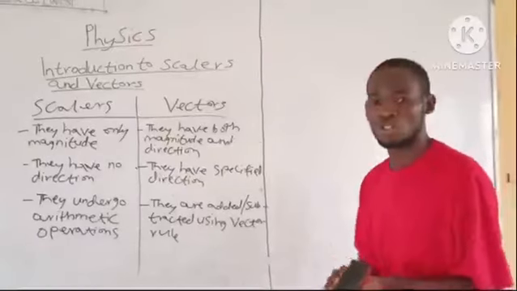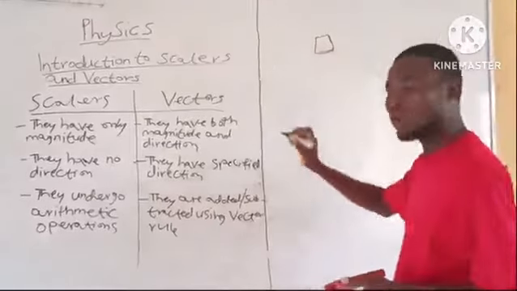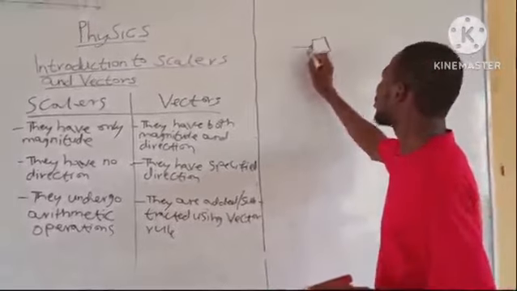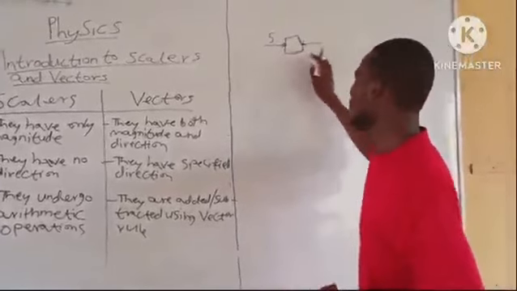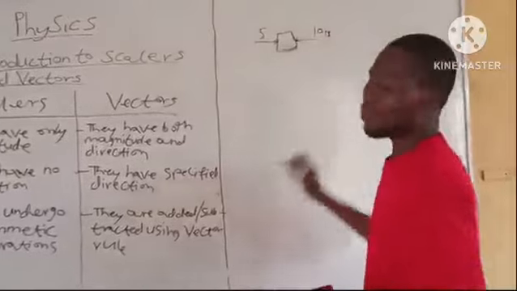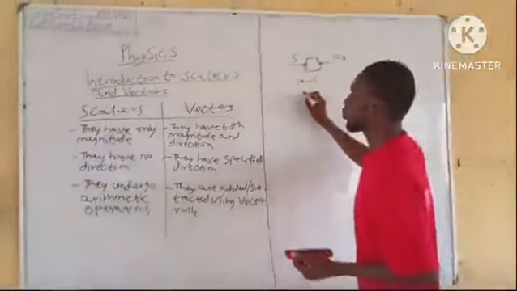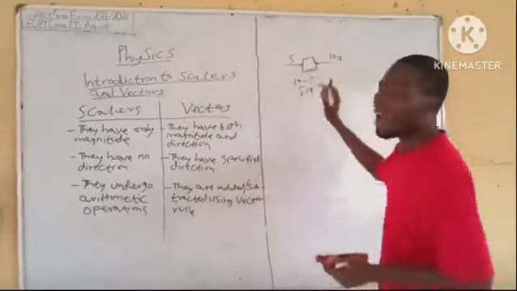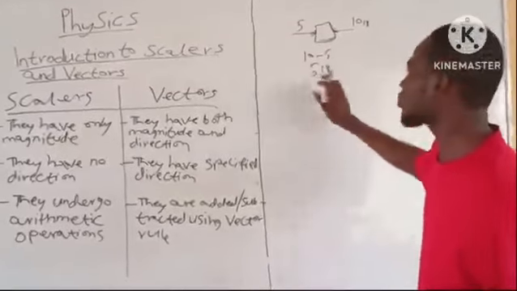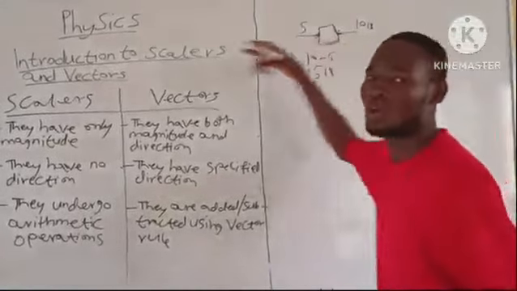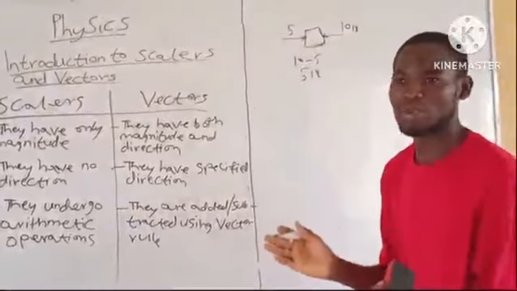But if you talk about force, if this is an object and you apply a force of 5 Newton from this side and you apply another force of 10 Newton, what is the net force there? The net force is 10 minus 5, which gives you what? 5 Newton. Because this force will overcome this force by 5. So the net force acting on this body is 5, in the direction of the larger force. This was an arithmetical procedure.